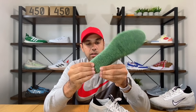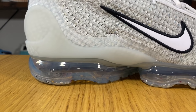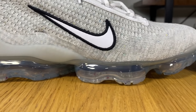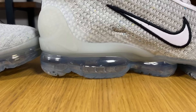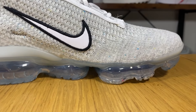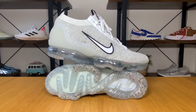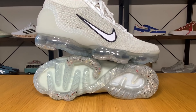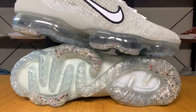I really feel that the insole is quite comfortable. Now we're gonna go to this full-length air unit, which is completely unchanged compared with last year's model. In my opinion it's quite comfortable, though I've felt a few times that it's not as stable as other shoes, mainly because it's not that wide at the back. It's comfortable enough, but for the price of £200 I expected more — so there's still some room for improvement.